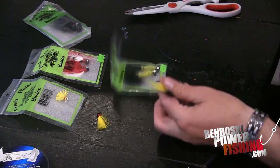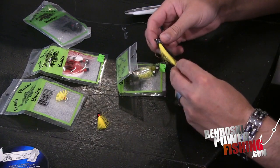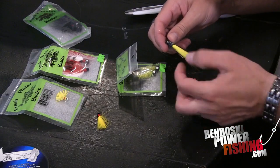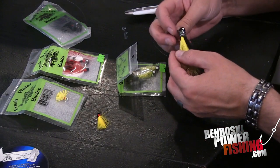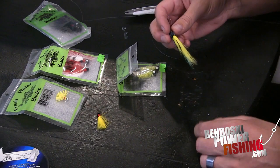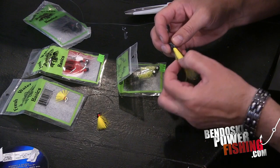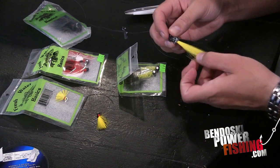Then, depending on the type of jig that it is, you can hook the stinger right here to the bottom of the hook, or you can hook it to the jig head itself. Either way is fine. If you had a spinner or something like that, you definitely want to put it on the hook right here.